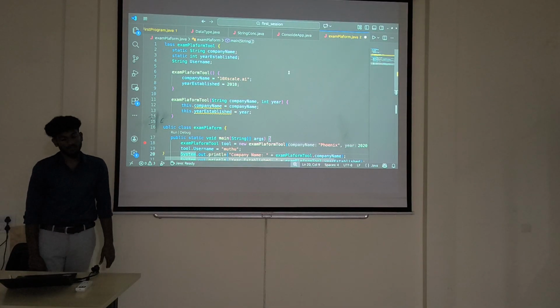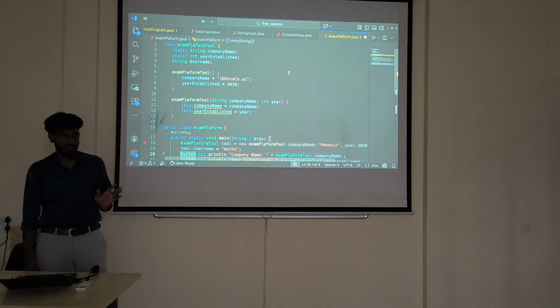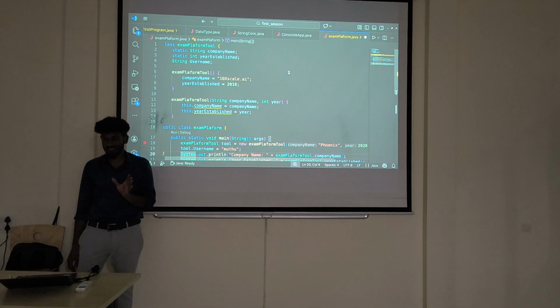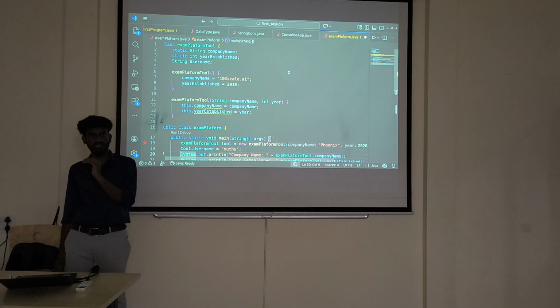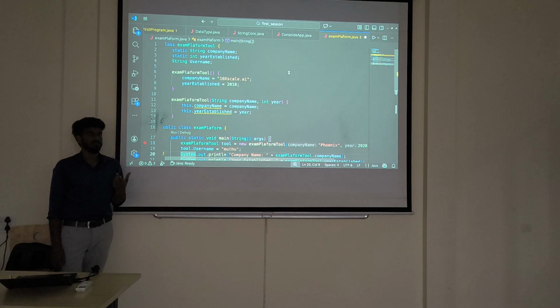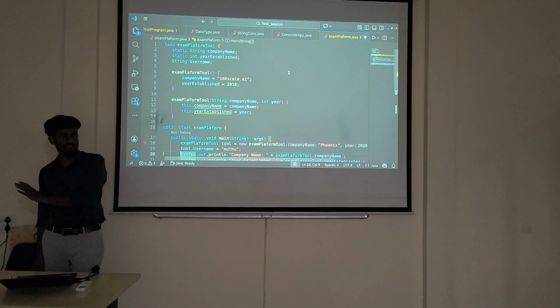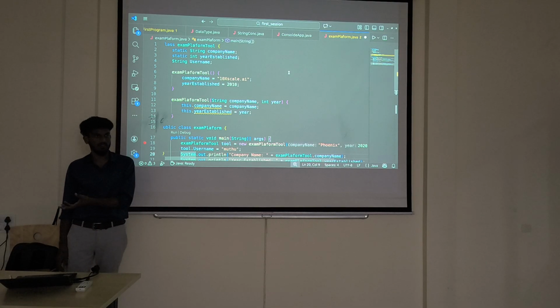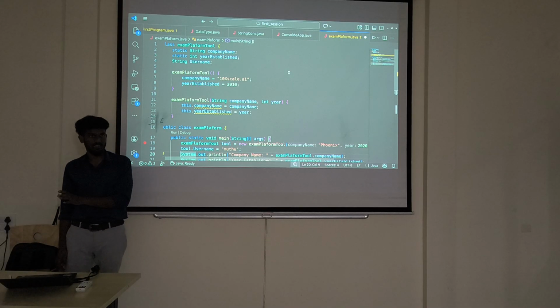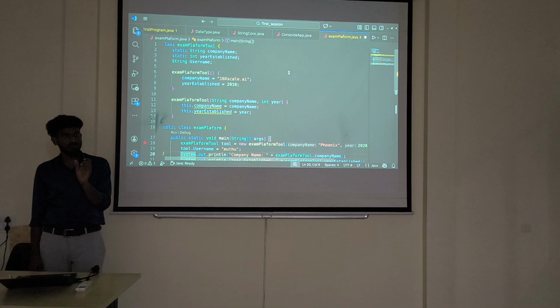Okay, fine. So what is the purpose of static? We'll start again with a quick recap. The first thing: you want one static value for all the users. As if you are going to build an exam platform, while conducting that exam, the company name conducting the exam and the year of establishment of that company are the same for everyone. Or, take the example of our task conducting an exam. At the top, they give the same logo for everyone, right? It won't change, so let's keep that as static.